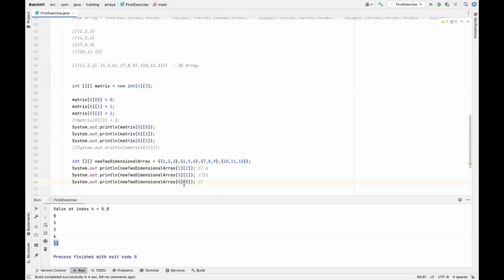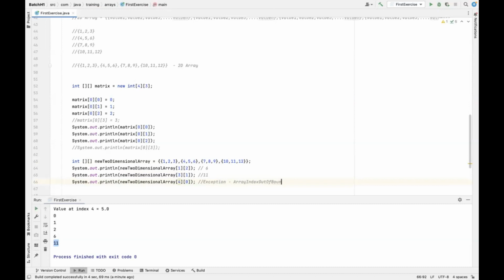Because we are trying to access an array at index 4, but we can only access 0, 1, 2, and then 3. So this line will basically throw me an exception, and that exception will be array index out of bounds exception.